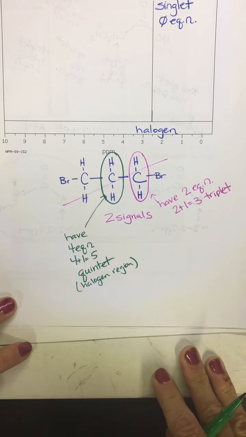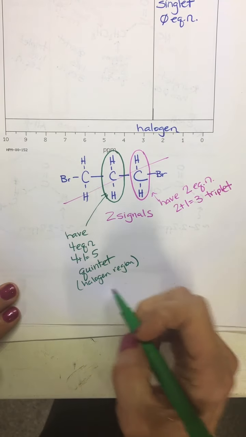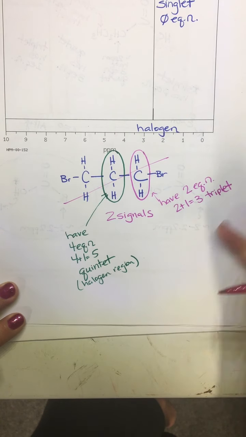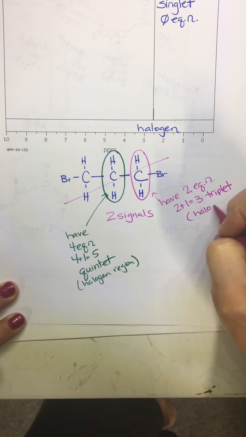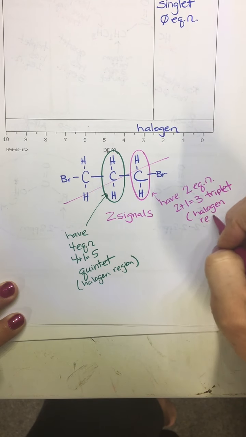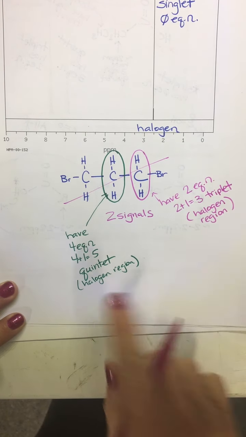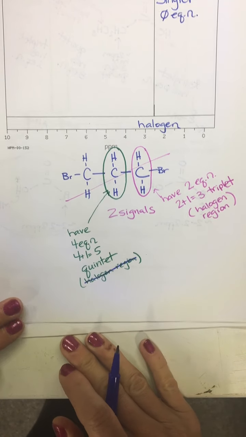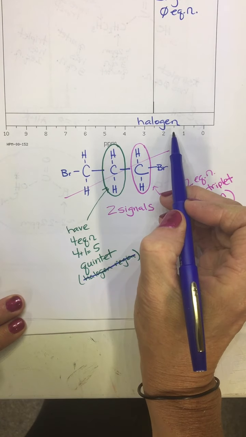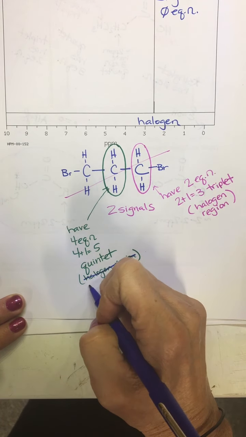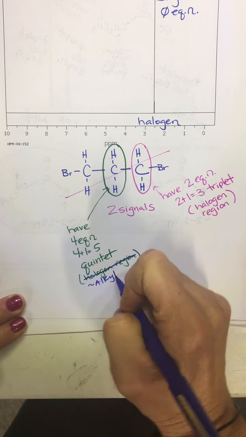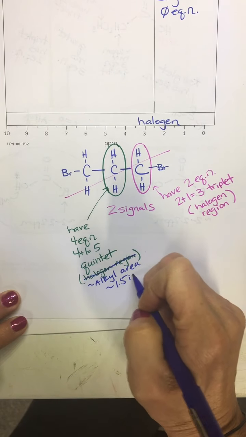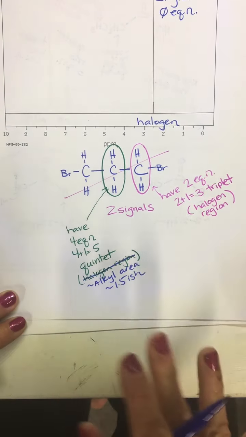Which we're not having. Okay, so, well, not quite the halogen. That'll be a little bit more upfield. We should say this guy over here is in the halogen region because they are more downfield, closest to the bromines. These ones would be a little bit more upfield, so let's cross that out. Maybe around 1.5, because they're not too far from the bromine, so maybe the approximate alkyl area, maybe 1.5-ish, we'll say. Again, we're just getting the approximate area.